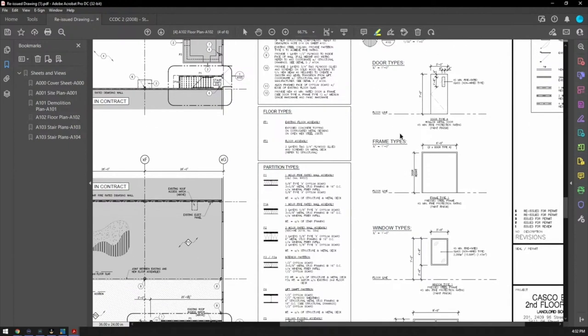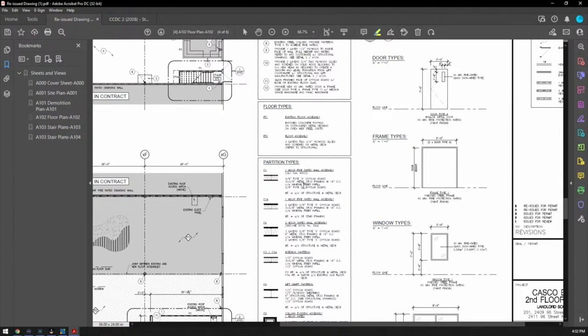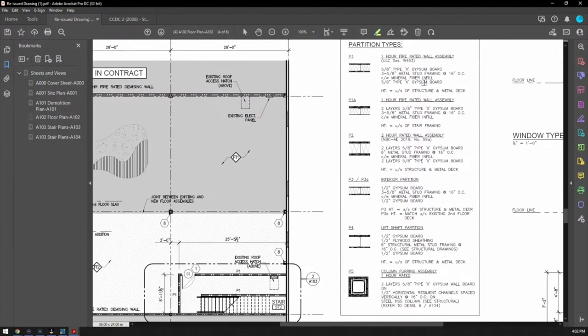And doors, we're going to be installing the door frames and the window frames if they're fire rated. You'll see right here, one hour fire rated wall assembly. This is our wall types here. When I first started estimating, I used to literally draw these systems out, because they're not very clear here. I'd draw the layers: drywall, steel stud, or sometimes membrane and cladding and other parts as well, especially if it's an exterior wall. Here we go, one hour: 5/8 type X, 3 5/8 metal stud framing at 16 inch on center.